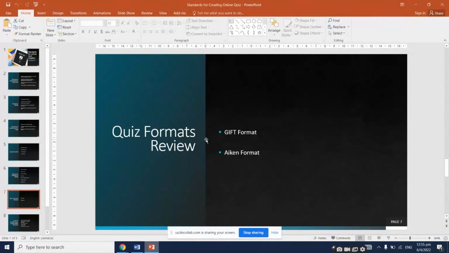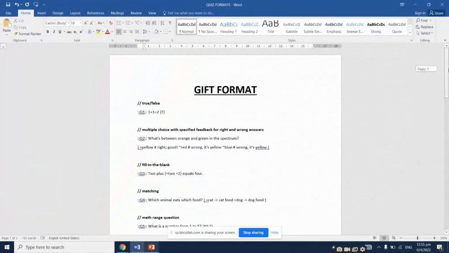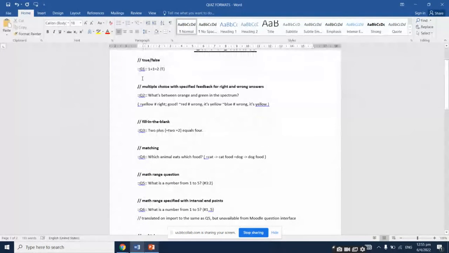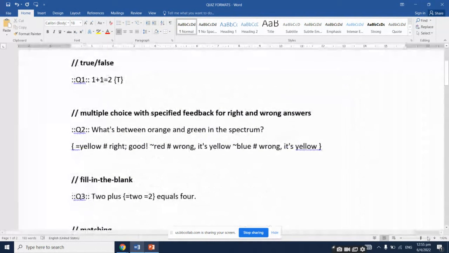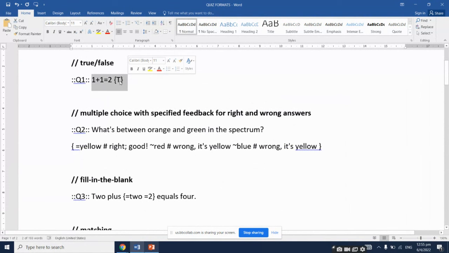Right? So the GIFT format supports most question types, and this is what the format looks like with the true and false questions. Let me zoom up so you can get a better view. With the true or false question, you would enter the question and put the letter for the correct answer within curly brackets.